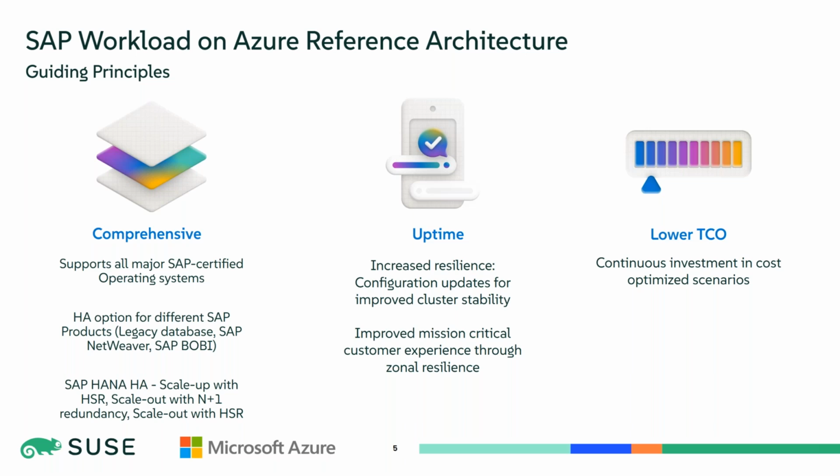The second key principle is maximizing uptime. Over the period, as Azure regions have expanded, we continuously enhance uptime and resilience mechanisms. With that, we evolve our high availability strategy as well. Initially, we created a reference architecture with availability sets that distribute VMs across different fault domains. Then, with the introduction of availability zones, we developed a zone-resilient architecture for SAP workload. We keep optimizing our architecture based on the needs of the customer, as well as the advancements we make on Azure.